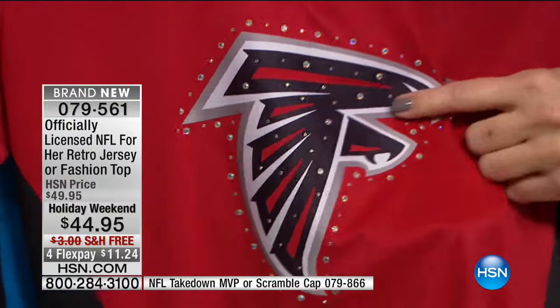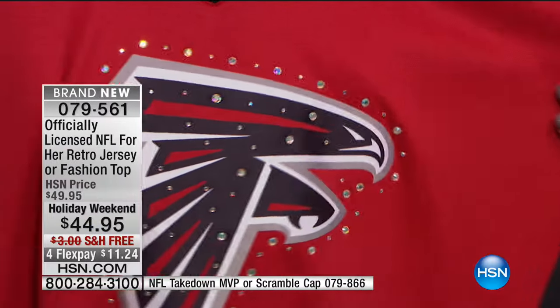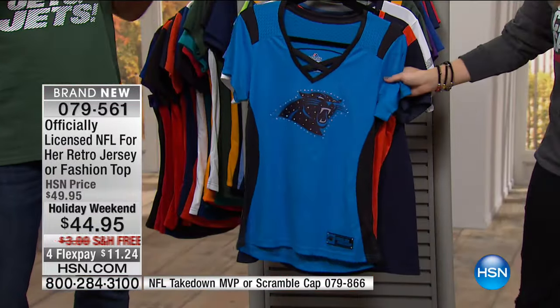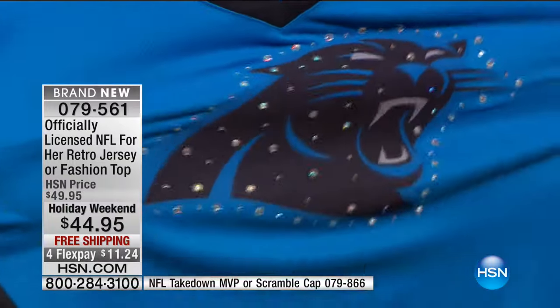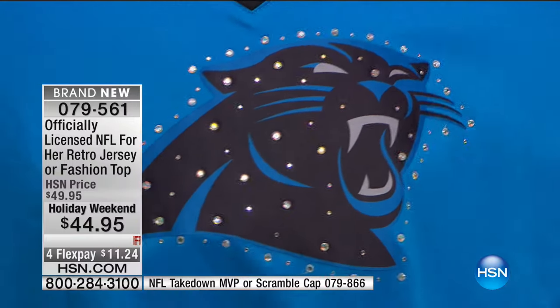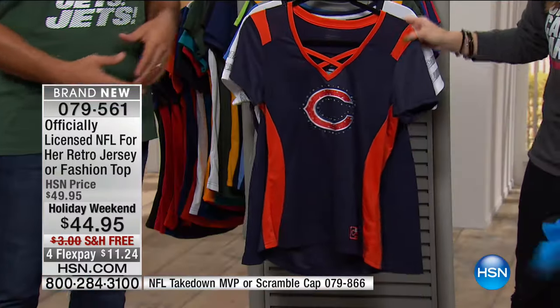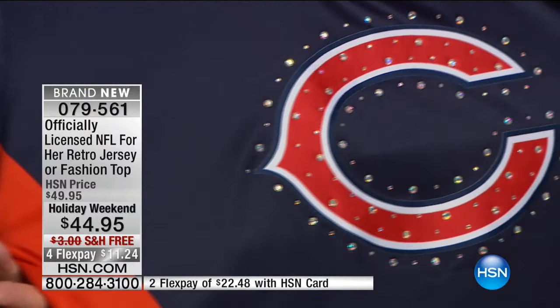I love the fact that HSN stands out and gets women involved with such great product. We have shirts, jackets, throws, and a combination of unisex items, but this is something exclusively for you, ladies. This is something where you can show your team pride — you're not going to find this anywhere else. This is exclusive. When you get it here, no one's going to go out to the store and wear something similar.